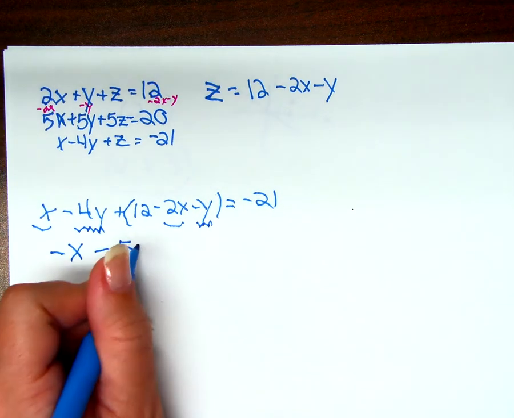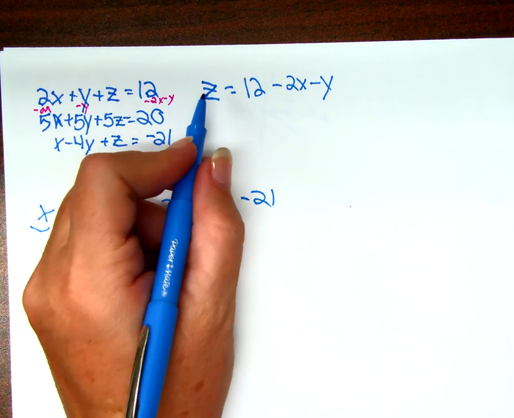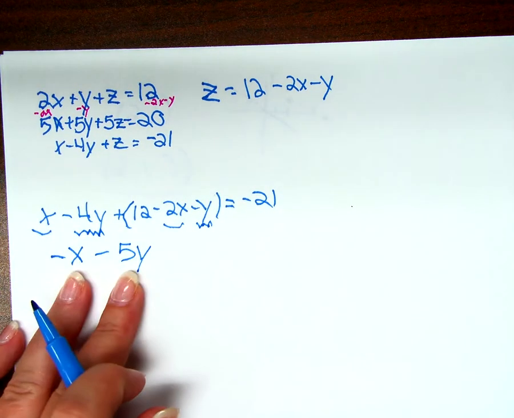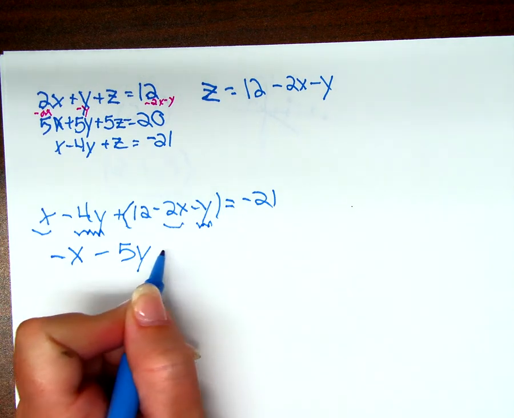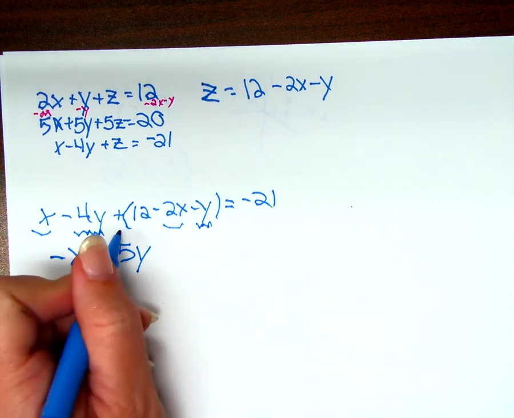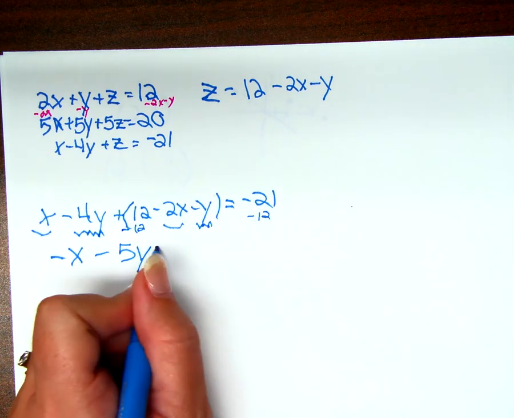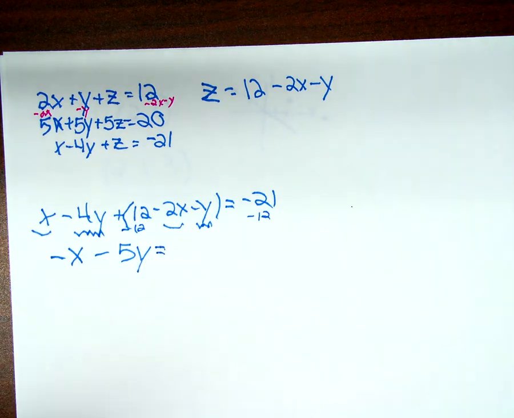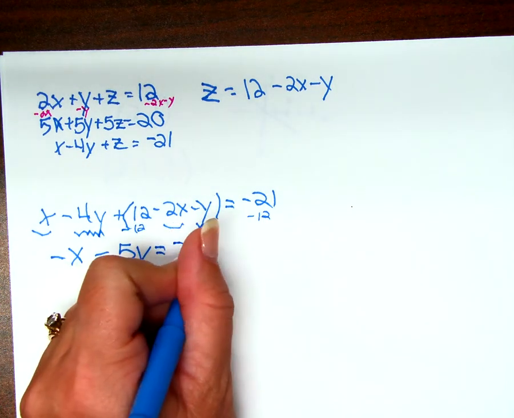Now, what was my goal again? To get an equation with just two variables, right? To get rid of the z. I'm getting rid of the thing that I'm substituting in for, right? So, do I have an equation so far that has only two variables? Do I want to go ahead and write the 12 down right here, or do I want to do something with the 12? I want to subtract it from both sides, because when I subtract it from both sides, I'm giving myself a really great equation with just two variables because everything's where it's supposed to be. Variables are on one side, all the constants are on the other. So a negative 21 and a negative 12, negative 33.